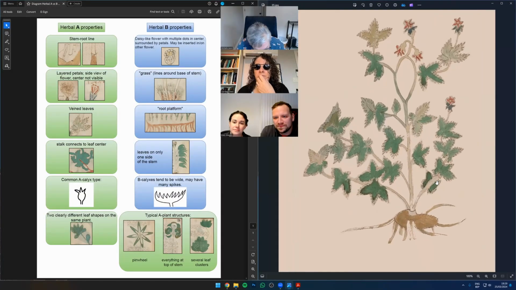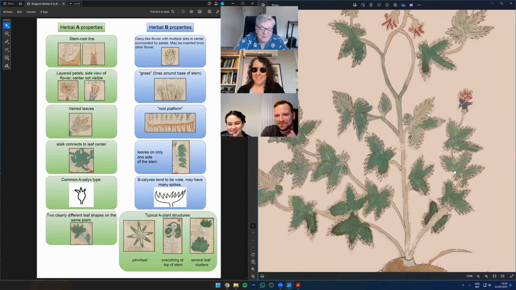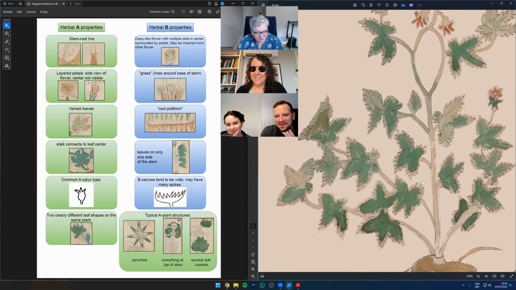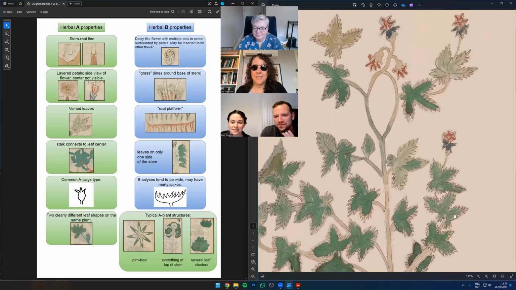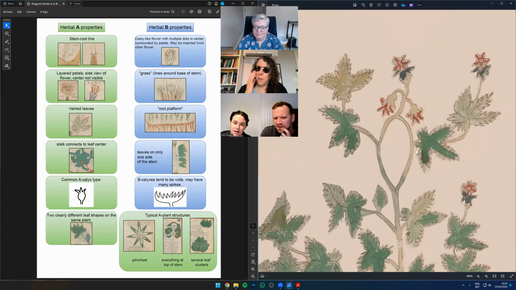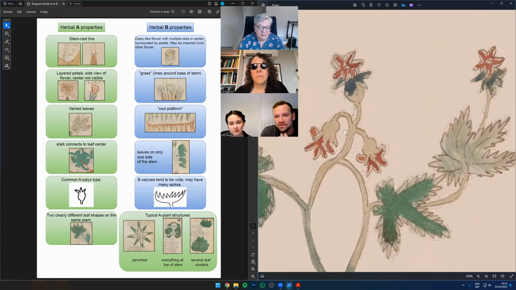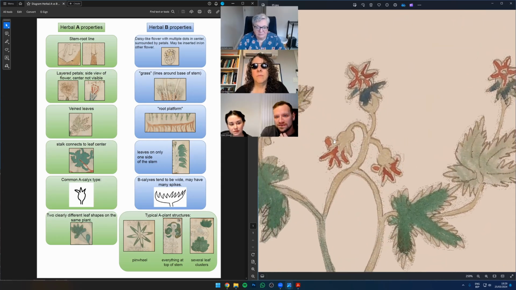That's an A. Oh, so is this one because it has the root thing. Yes. That's our first stem root line. Whenever we see that, that's an easy tell. So that's also an A, and we also get veins in the leaves. And that's it for this one. A typical calyx shape here also. Oh yes, we do get the thing here. That's a very typical A calyx.